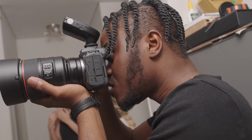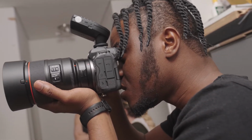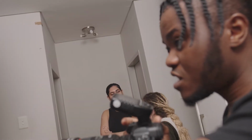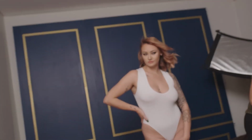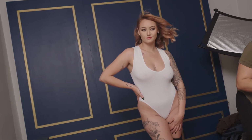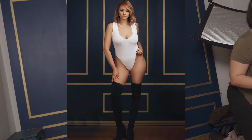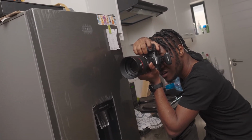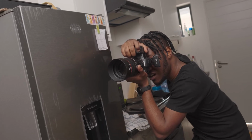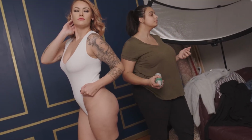This was definitely another part of this session that I really enjoyed because I went to buy a fan. I've always wanted a fan to use for my photo shoots, to blow the hair up and get it flying, that artificial wind vibe. I've always wanted one, and I finally got it for the first time, on my own. I think this was the first shoot I was using the fan for. I have used a fan for a different shoot, but not my own. I think the last fan I used was at Sunshine Co, and they had the proper mount fan for hair.